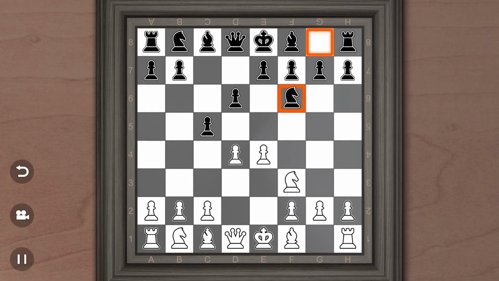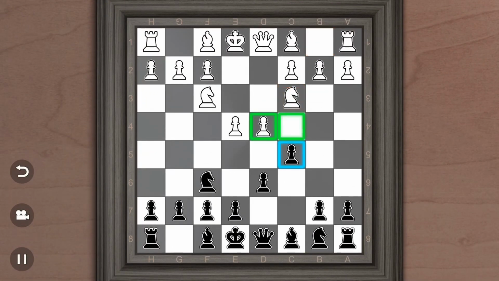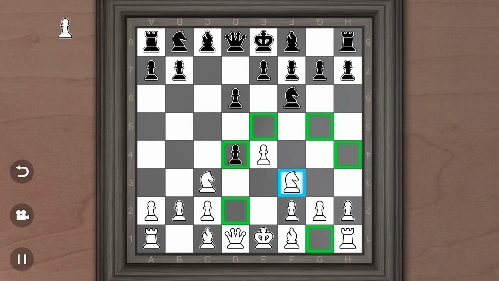And then after knight f6, knight c3. And now we can take that pawn. And white will take with the knight. You can take with the queen, but that's not recommended. Getting the queen out too early is never recommended.